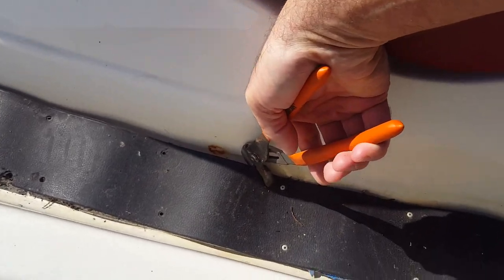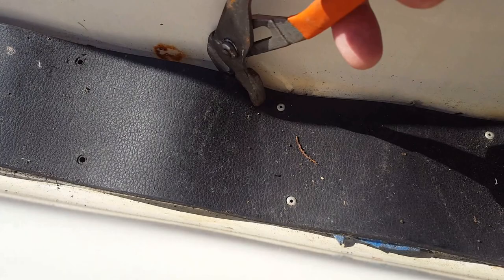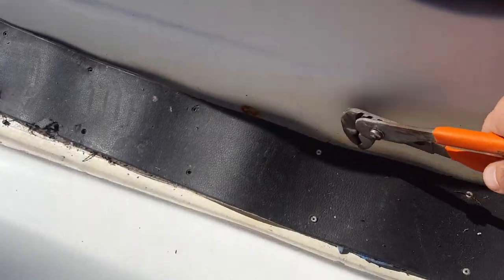I found getting a channel lock, something that'll get in there at an angle and get close to the rivet, allows you to pull it past the rivet head. Actually break the rivet head off.